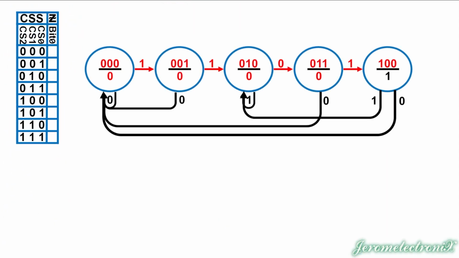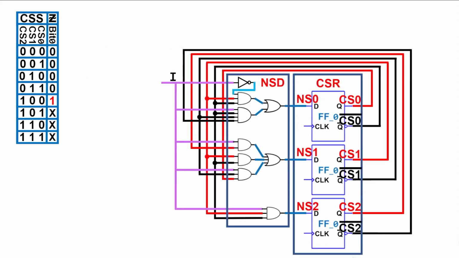Now, if I'm looking back at the state transition graph, the output is only 1 in one place, and it's easy to find now because that's the final state. So that would be state 4. So you could just put a 1 in at state 4 on the truth table if you wanted to, but the rest of them are zeros before the 1. And there's the 1, state 4. After that, those states don't exist, so those are all wildcard don't cares. Okay? So we have that, and so now we got to K-map that, right?